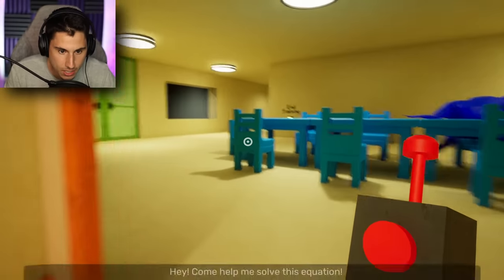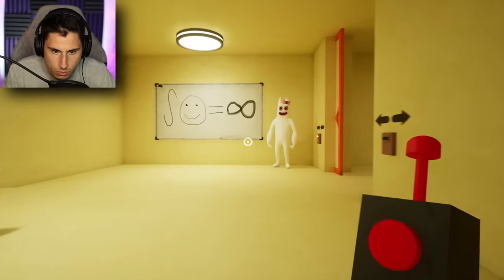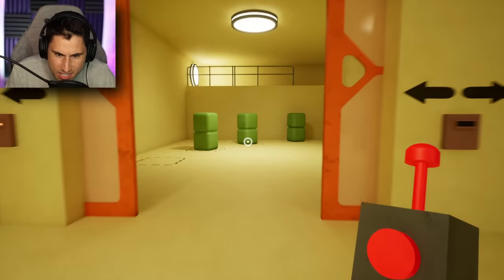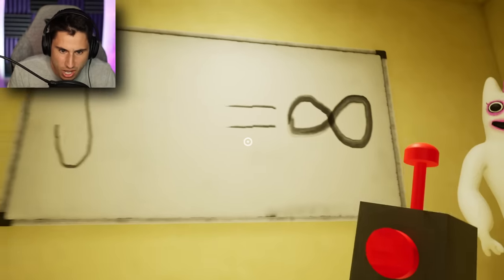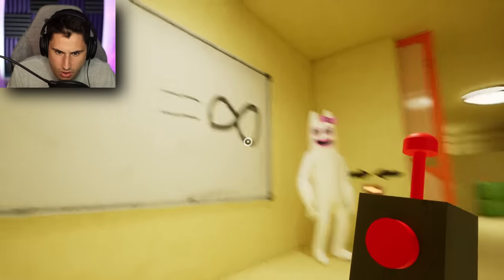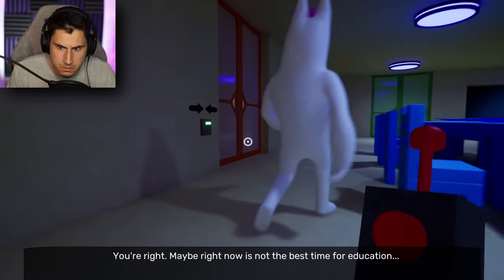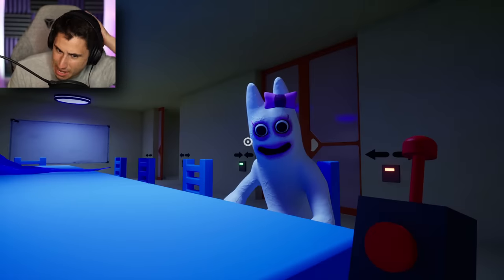Okay, you know what? Hey, he's about to come. Come help me solve this equation. What? S smile equals infinity? What does that even mean? Oh, no. Oh, wait. I don't know what I'm doing. I'm going to get myself killed. You're right. Maybe now isn't the best time for education. Well, okay. Thank you. I don't know if I did that right or not.